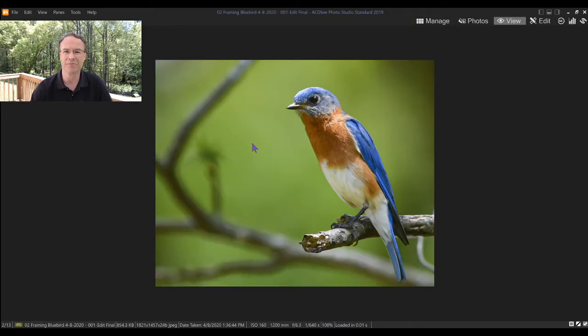Here's another picture of bluebird, and in many ways, I love the out of focus green background that you see here. But initially, I didn't really like the out of focus branch and how it curved around here. I suppose in some circumstances I'd probably clone that out. But at the same time, it becomes a framing element. And the more I've looked at some of these pictures, the more I've realized that it's a neat framing element for this bird sitting up on the sharp branch that's in focus.